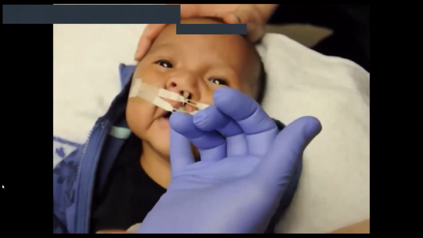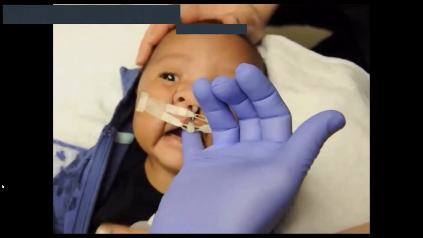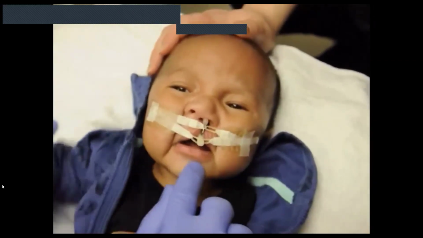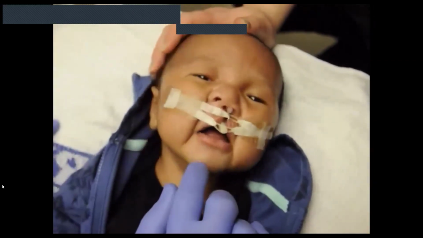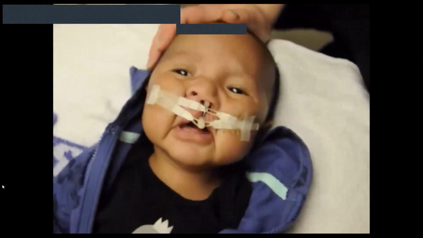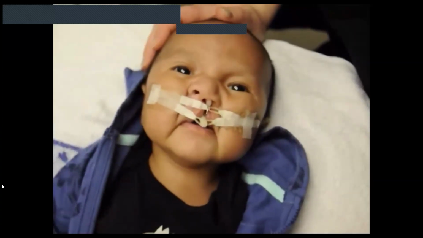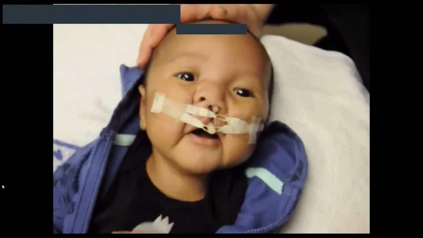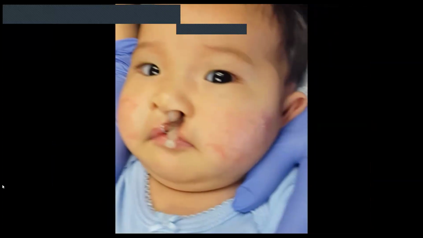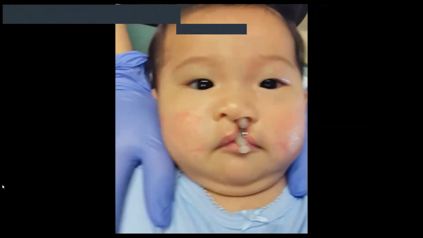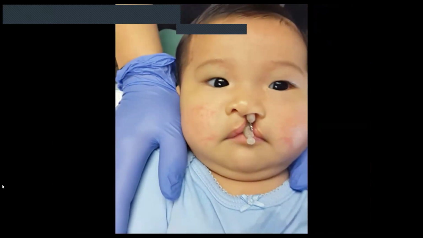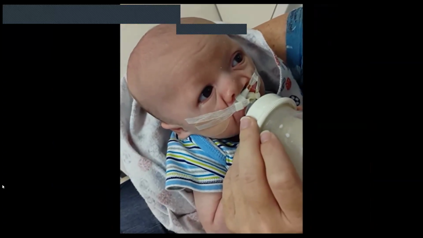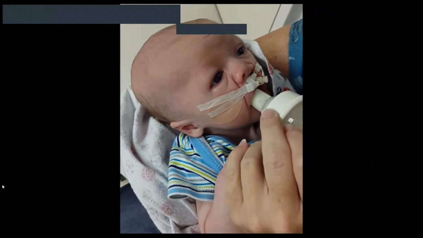Infants can be fussy at the first few visits as the appliance is inserted and removed. However, the appliance is not painful, it's just something new, and they often calm down within a few minutes. Occasionally, a child's cheeks may appear red or irritated as a result of taping. This generally heals quickly, but parents should notify their doctor, as alternative materials can be used. Infants are often comfortable eating and sleeping with the NAM appliance in place.